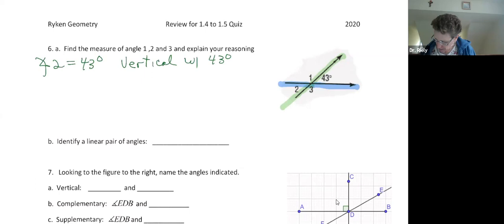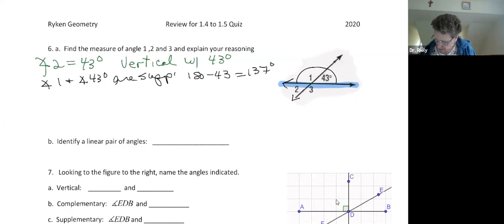Okay, what else do I know? So why don't I erase that highlighting and do another highlighting. I can see that this is a line. If it helps you to put these arrowheads in, because they kind of got cut off, go ahead and put them. That's a line. On that line, I see I have two angles. Can you see the two angles right there? So those two angles are supplementary. So I'm going to say angle 1 and the angle that has 43 degrees are supplementary. That's my abbreviation for supplementary. So to get angle 1, I'm going to say 180 minus 43, and that's going to equal, if I did the math, 137. So right here, this is going to equal 137.